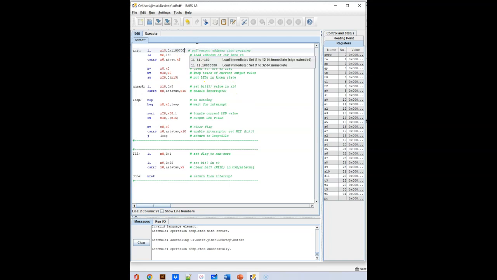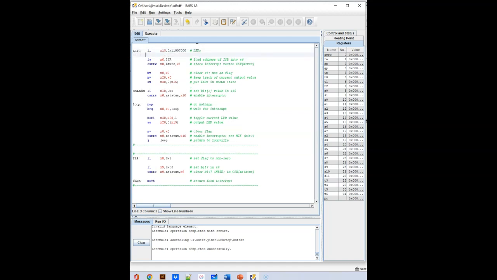Okay, according to the problem, this is the LED address. And let's see what we got here. And this is the switches, according to the problem.